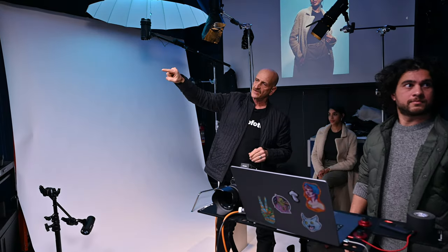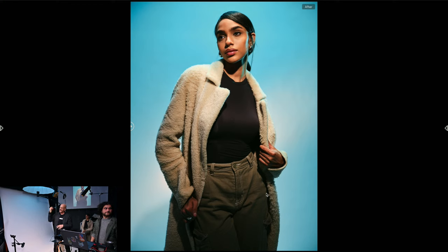Now, normally, you don't want to really go with a very, very strong light, but it really depends on the look that you want. But if you notice in the photograph of her face, the light is hitting her and it's coming across her face, I should say Ken's face. You can take a look at it here, and it's creating a shadow on this side of her face. That's because of the way we placed it.